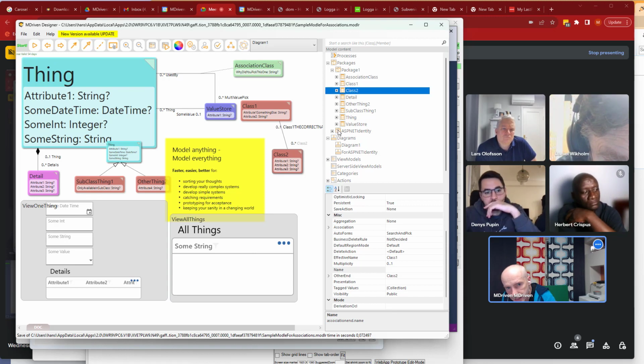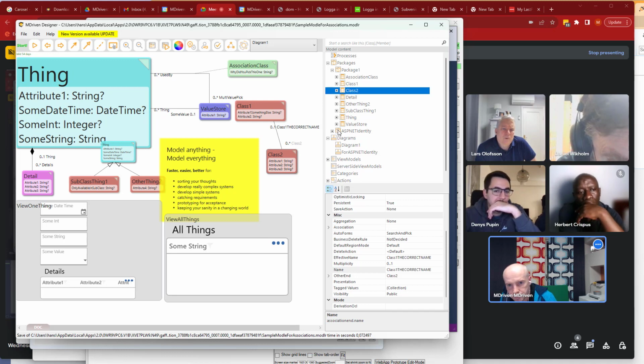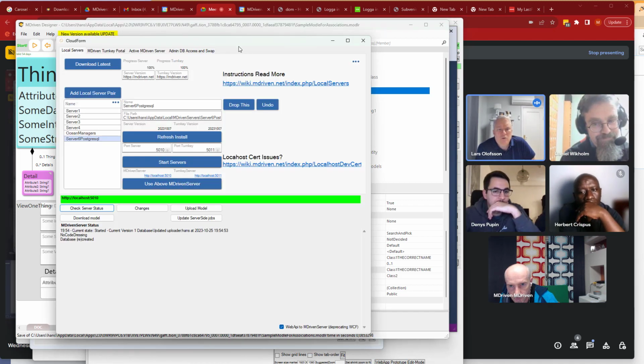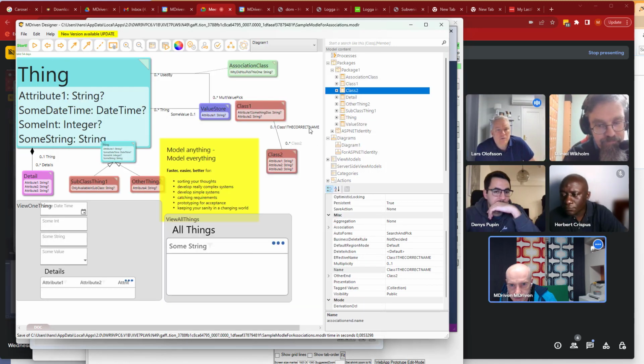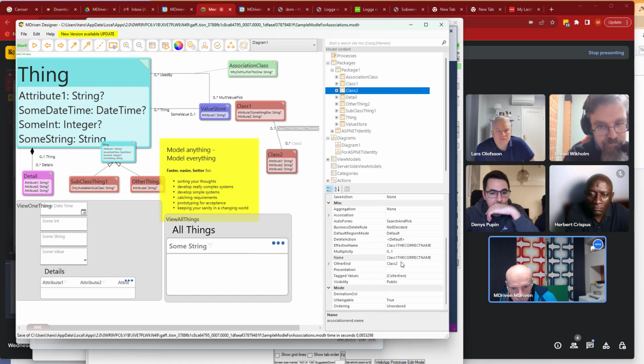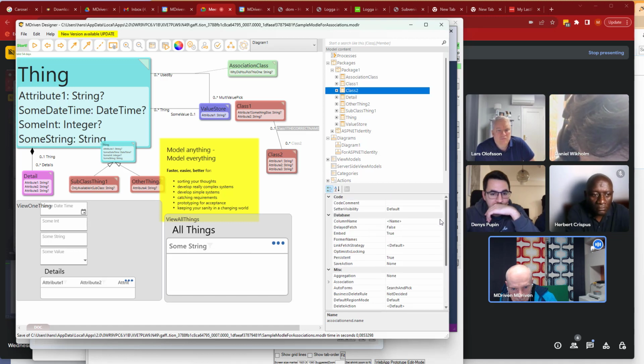correct name. And then if you were to set the former name there, it would actually also move it, but you don't need to do that now. Yes, so if I were here and set former name, which is exactly what the rename function does automatically, if this one was class 1 before.